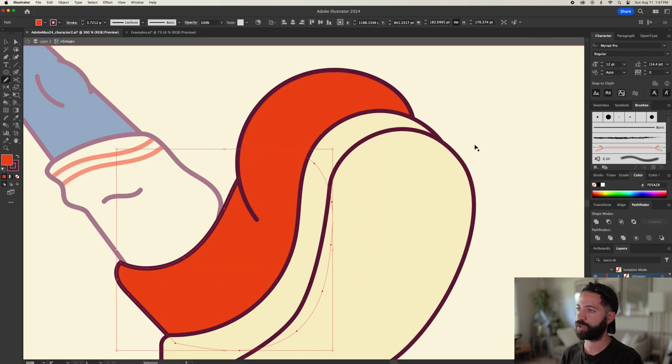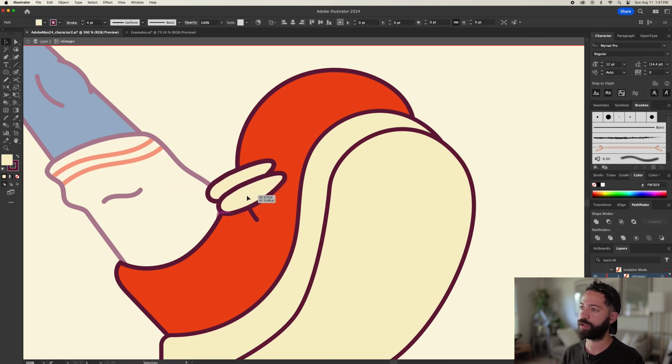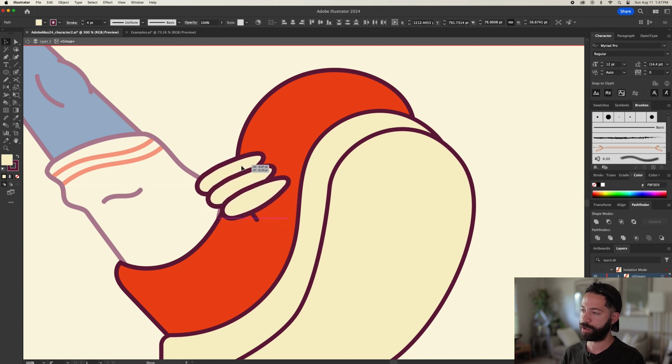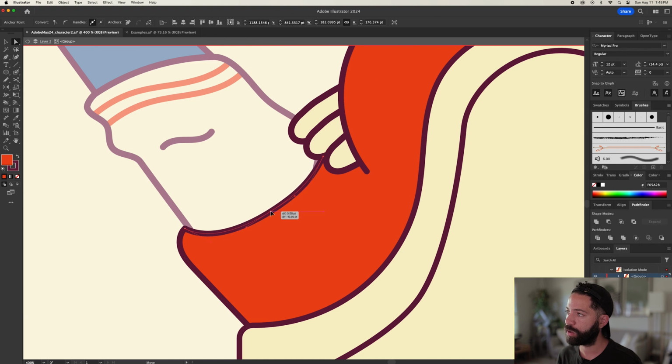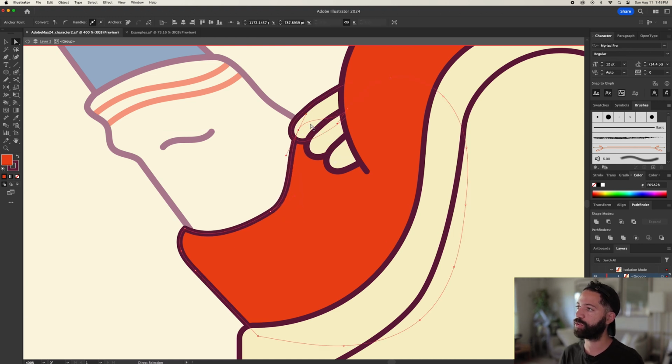Next we'll add the shoelaces. So again, just going like this. Nice big shoelaces like that. Option drag. Option drag. We can move these up a little bit and send them behind this shape right here. So Command left bracket, left bracket, left bracket until you get behind it. But you still want to be in front of this shape. Let's adjust this shape right here so it's up a little bit higher. We want this point to be up towards the top of the top shoelace.